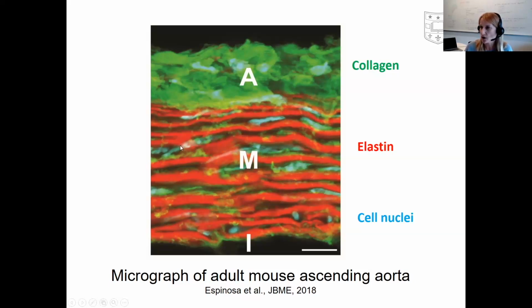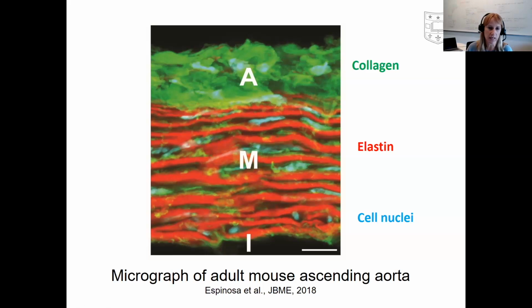And what we've all shown you are cells, which are stained here with these blue nuclei. So layers of cells that are sandwiched in between these layers of elastin, which are shown here in red. And then you also have some collagen in green that's in the medial layer. And then also a lot of collagen out here in the adventitial layer. And so these cells make the extracellular matrix, which is the elastin and the collagen. And then it's really the extracellular matrix that's critical for the mechanical behavior. But the cells have to make it, they have to maintain it, they have to interact with it, as we've heard in the previous talks.